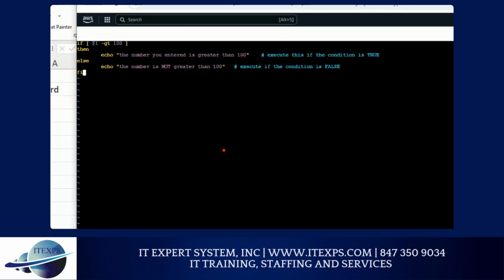Excuse me, Tushar, what is that FI at the end? Is it if or FI? I just explained, in Linux it's the reverse. Oh, reverse. I see. Reverse, that's called end of if statement. Anytime you reverse, it's the end of that. So if the condition is true, go here. If the condition is not true, you go here. And this is the end part. So in Linux, we do reverse. I see. Okay. Thank you.